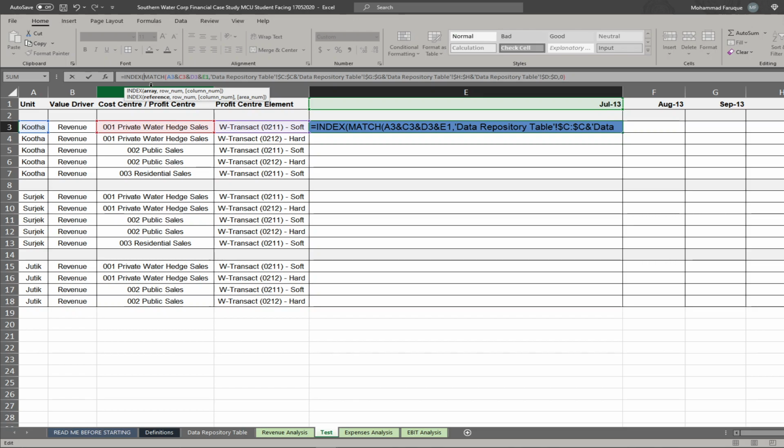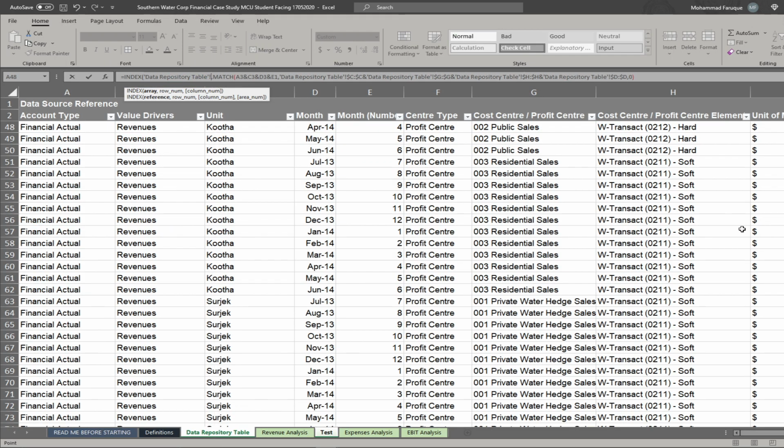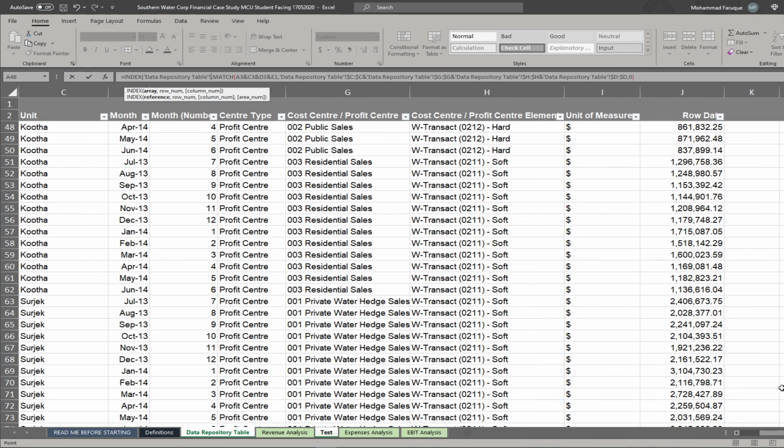Now, I'm going to add a comma in front of the match. And then I'm going to go to the left side of that comma because that's where we're going to be adding our array, which is the table. In our case, we're just going to select the column that we want our value to come from. And then we're going to be locking that. That's all you need to do for that array.